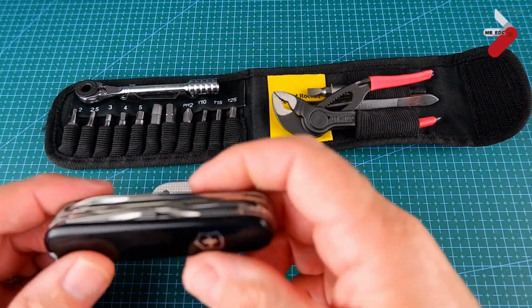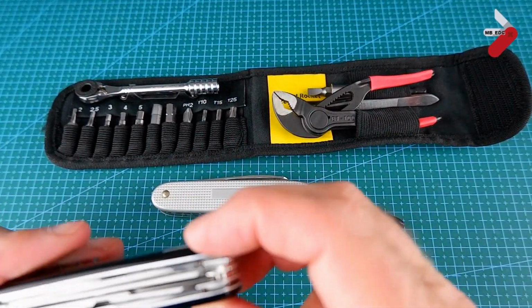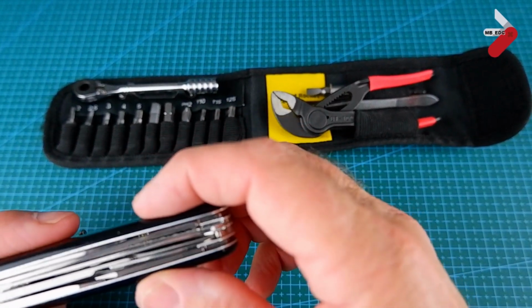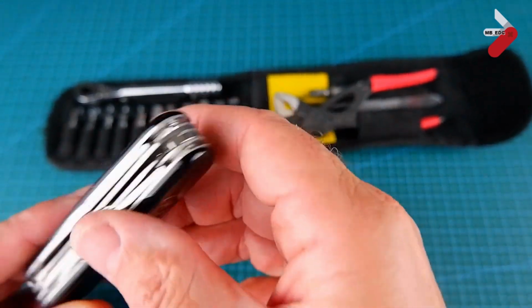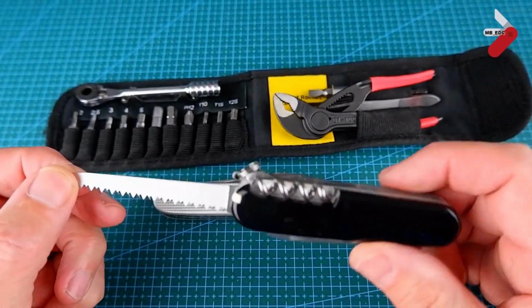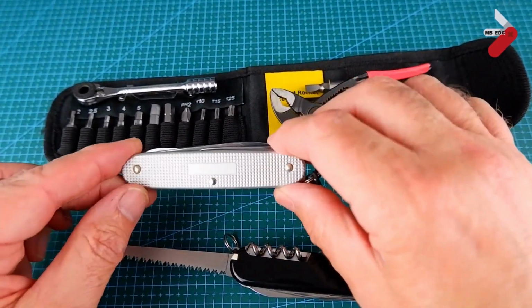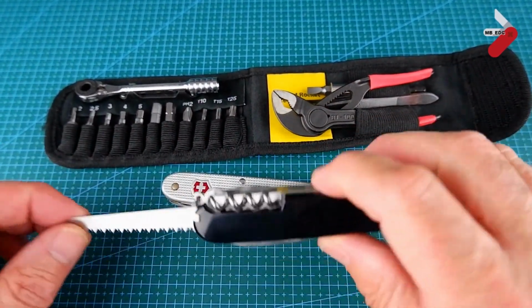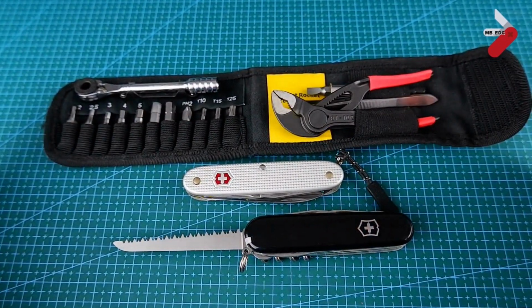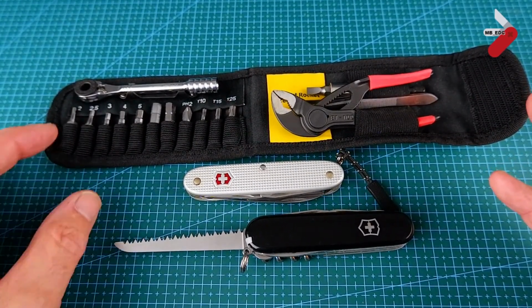Alternatively, you could use the Huntsman. Now the Huntsman is a great tool. It's a little bit heavier than the Pioneer X, but it has the scissors, and best of all, it has the saw to go with it. So with either of these Swiss Army knives and this Topeak mini toolkit with the Knipex pliers, you get a fantastic mini toolkit. This could be my replacement for a Leatherman.